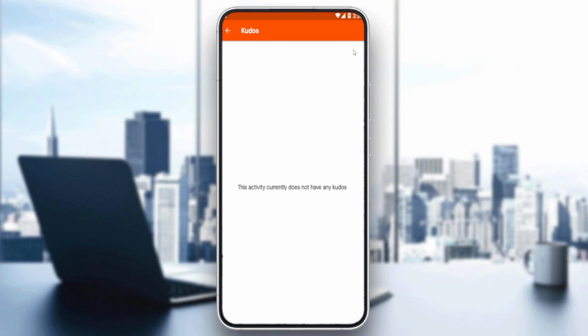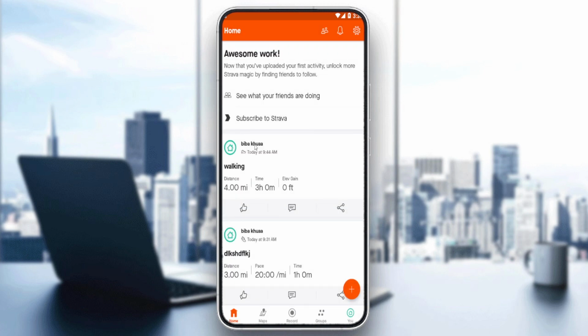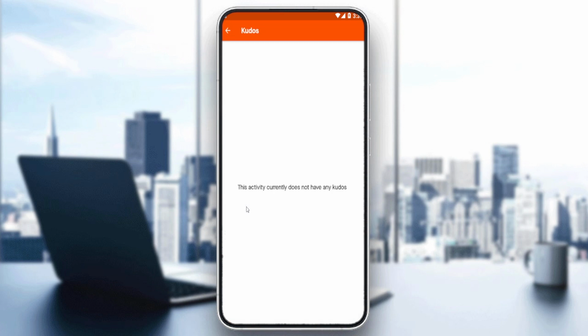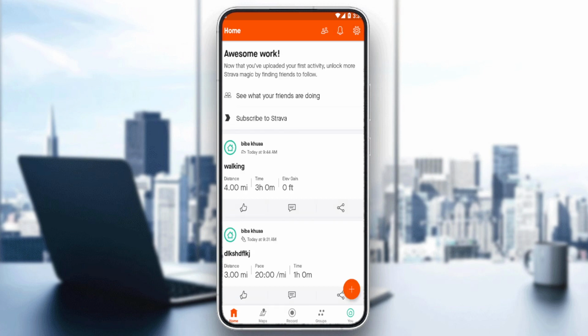Of course, you can delete these kudos, and if you don't know how, or it doesn't let you delete them, you can look for the name of the person, go to their profile, and block them so their kudo will be deleted, if you want to delete it and there's no way of deleting the kudo from here. So this will be it for this tutorial.